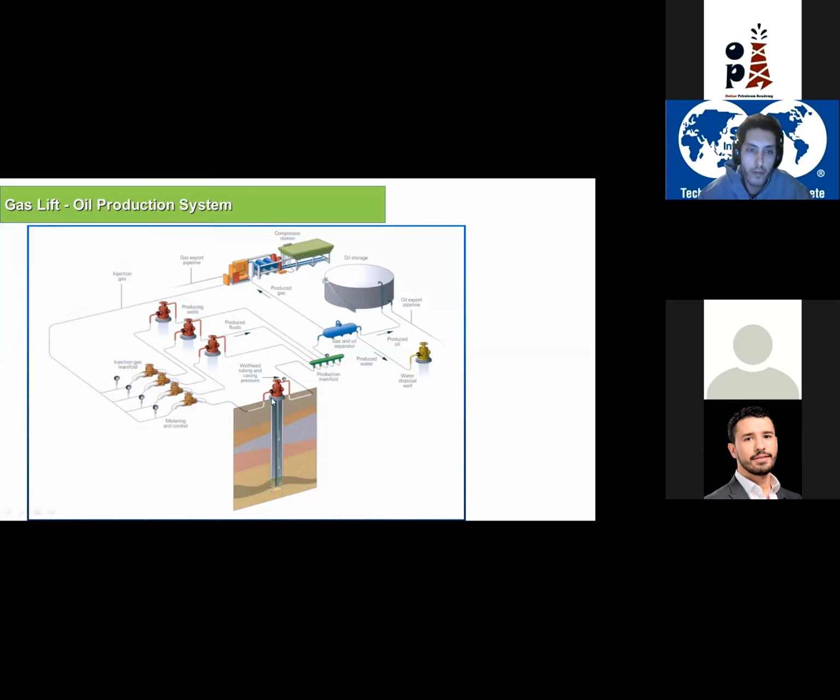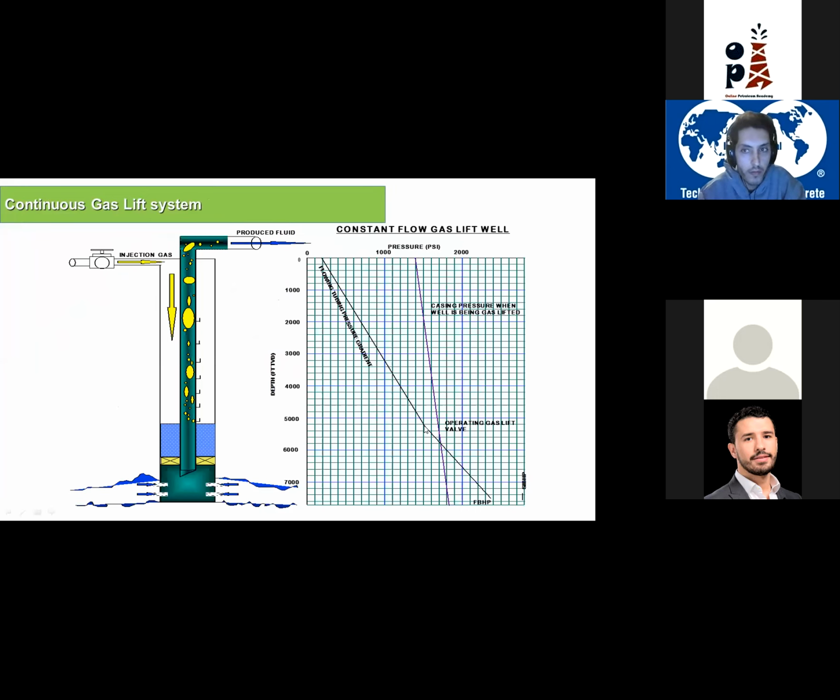But why do I make it reach high pressure? Because I want to inject it deep here, where the tubing pressure is high. I started with 1,500 here and going up I lose pressure. For example, here my pressure is 800. So for gas to be injected at this depth and go from the annulus into the tubing, it must be higher than 800, right? So it is injected here with this pressure and mixes. So no problem. On the contrary, I cannot inject unless my gas has high injection pressure. To inject at this point, I must have casing pressure higher than the pressure at this point, in order for the gas to go in this direction.